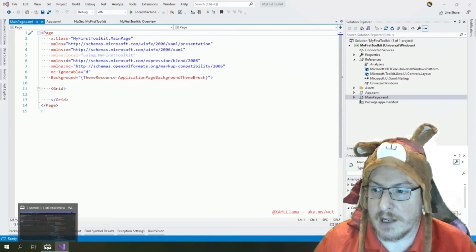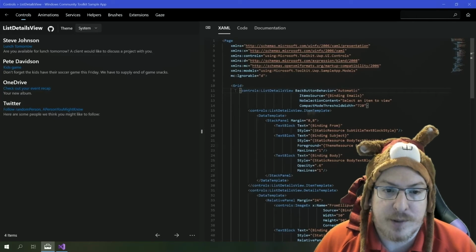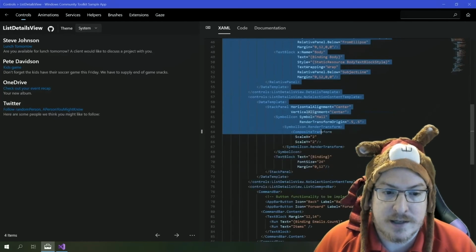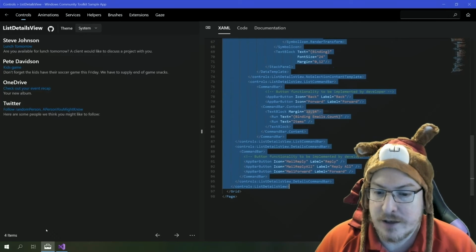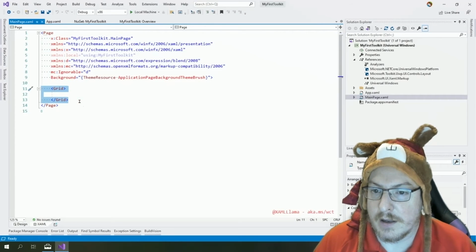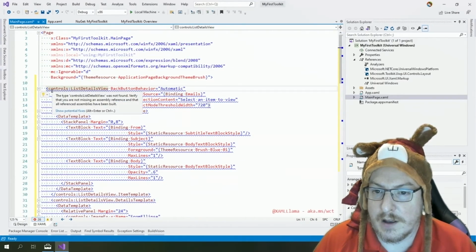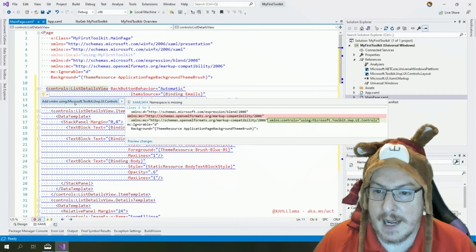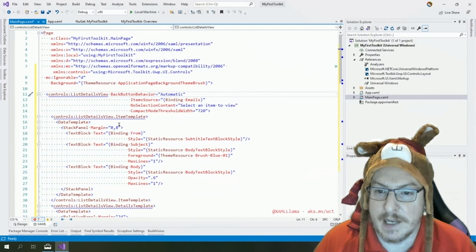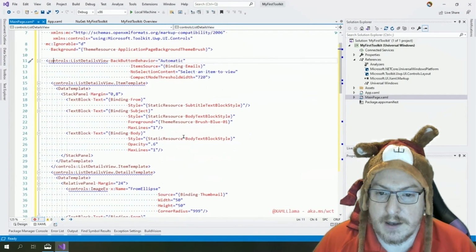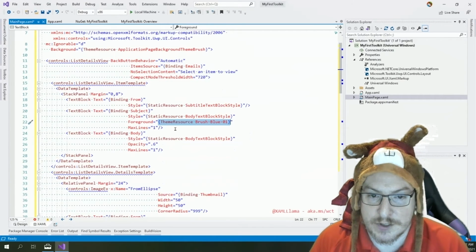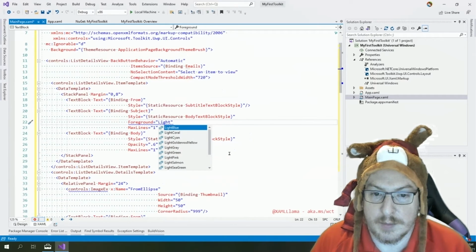So now this is where we can go back to our sample app and we can copy in our list details view. So I'm just going to copy this example here and paste this in. So of course, it's going to give us some warnings here at first. First thing, it can't find list details view, so we're going to add our namespace. Luckily, the light bulb in Visual Studio here makes it pretty easy for us to do that. And we want to change a couple of other things. We have a theme resource here, which isn't part of our app, so we'll just change this to be light blue.